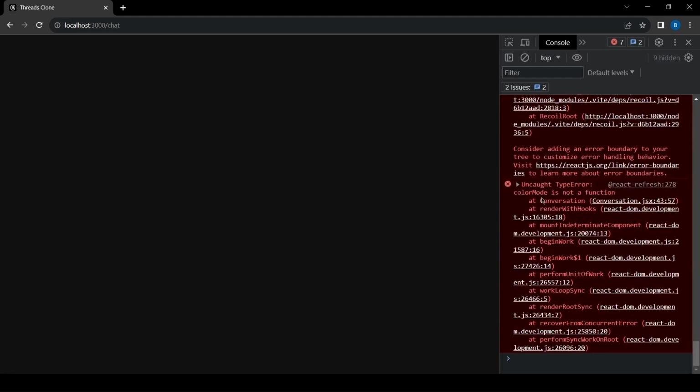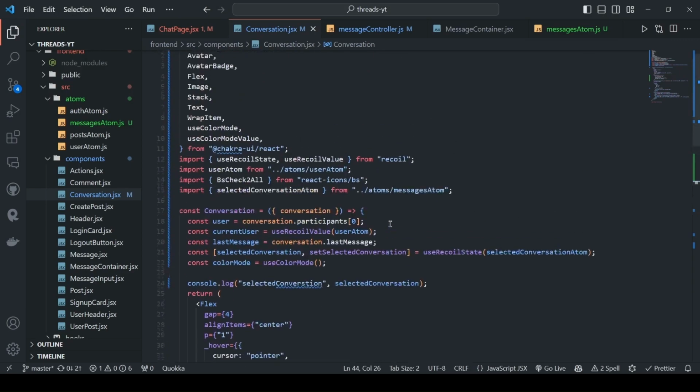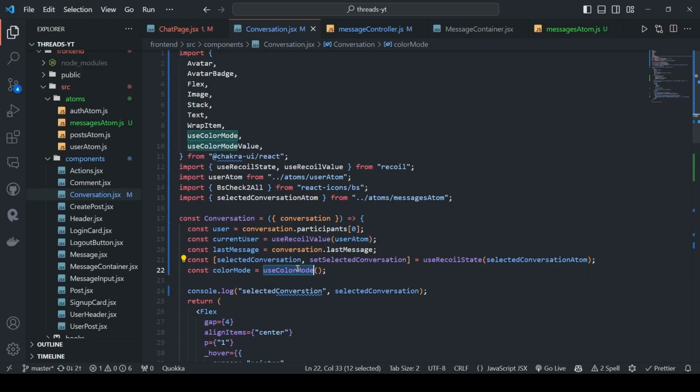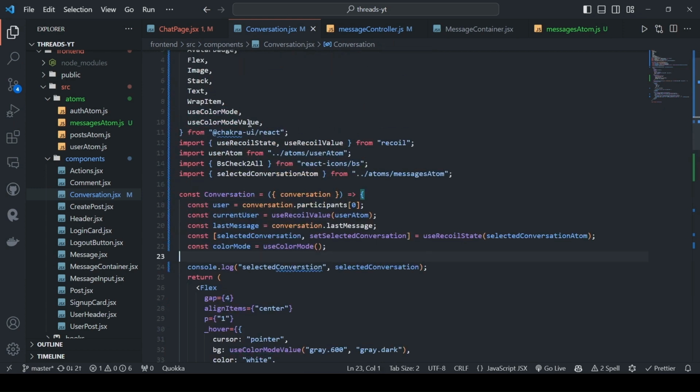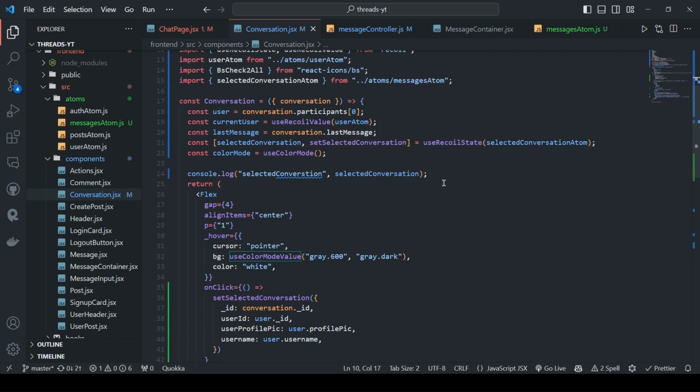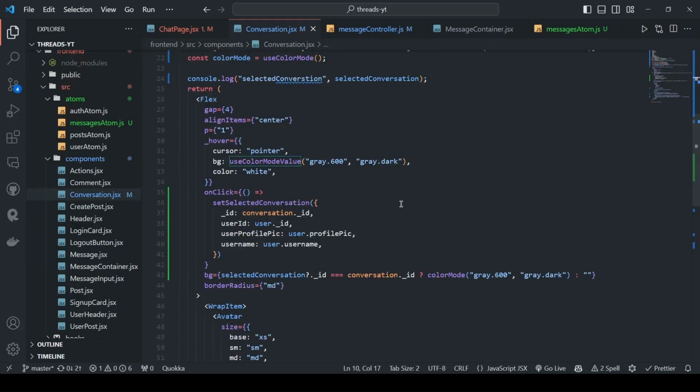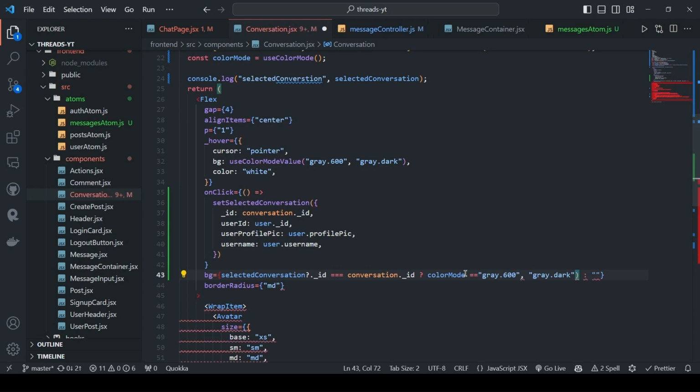So we have a problem that says colorMode is not a function. And why is this? Maybe we are importing this in a wrong way. So useColorMode, that is coming from Chakra. That's right. And what is this useColorMode? Okay, it's here. Okay, so the colorMode is not a function. It's my bad, I'm sorry. So we are gonna check it like this. This is not a function. It just determines whether we are in the light mode or not.